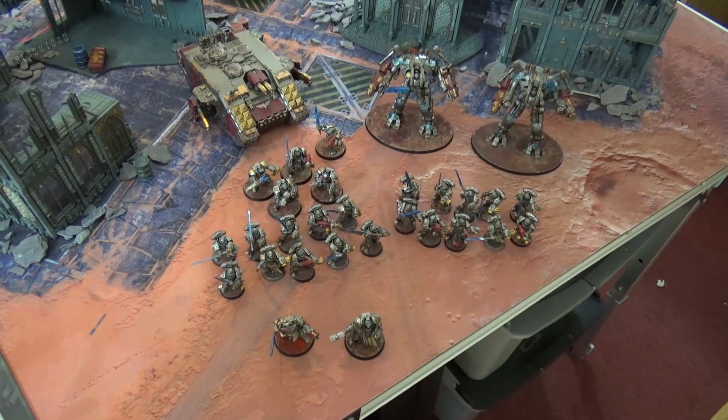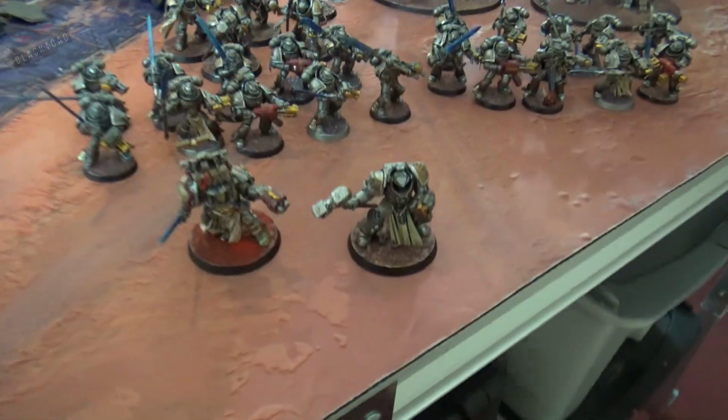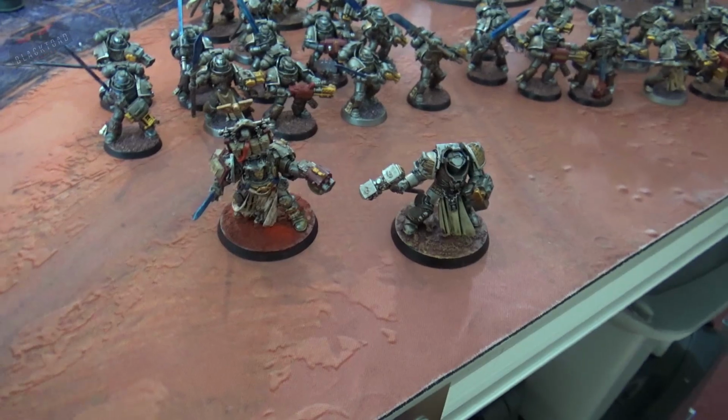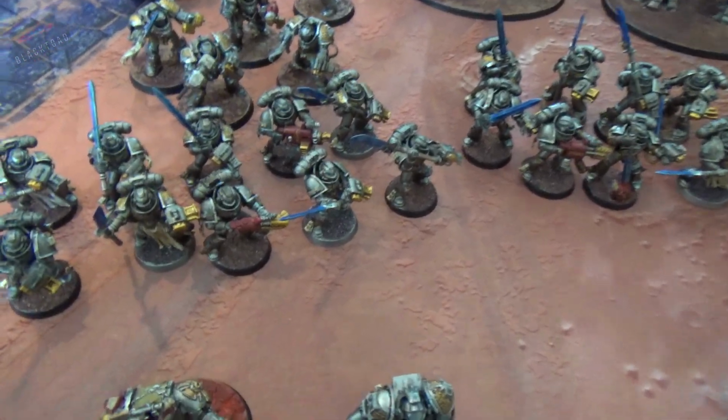And here is my 1850 points of Grey Knights. Starting down here with the 2 HQs, we have a Grandmaster with Demon Hammer, and also a Librarian with 4 sword.